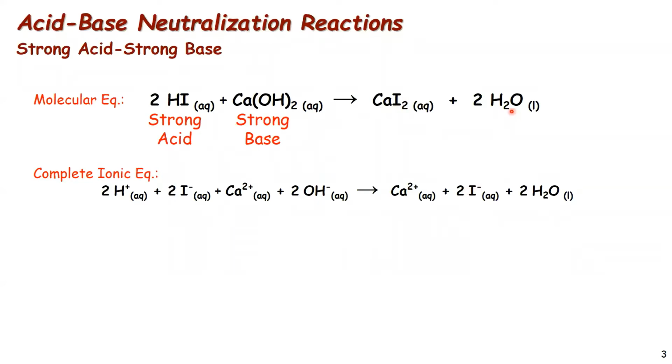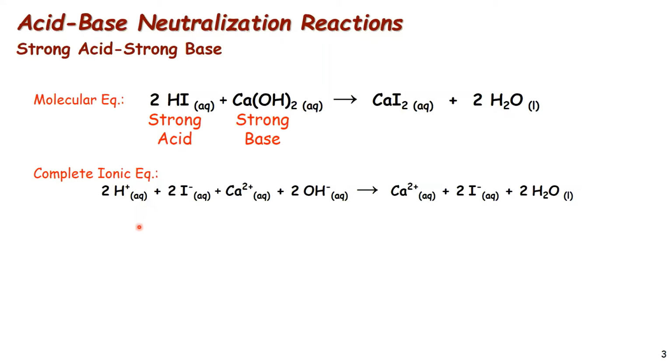Now, water is a molecular compound, and molecular compounds are generally non-electrolytes. In fact, anything that's a solid, liquid, or gas, at best is a weak electrolyte. But the main thing is it's not a strong electrolyte. So we're not going to dissociate anything that's a solid, liquid, or gas. So the H2O comes straight down. Okay, so that's what our complete ionic equation is.